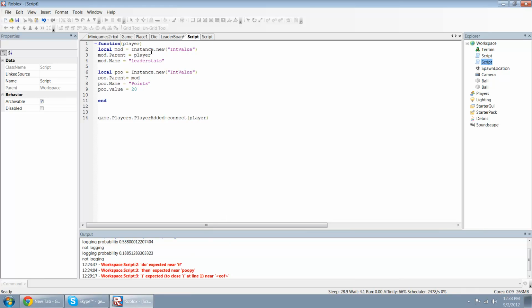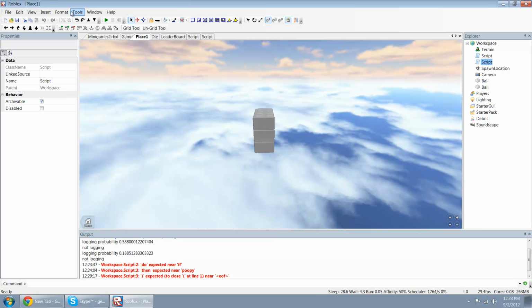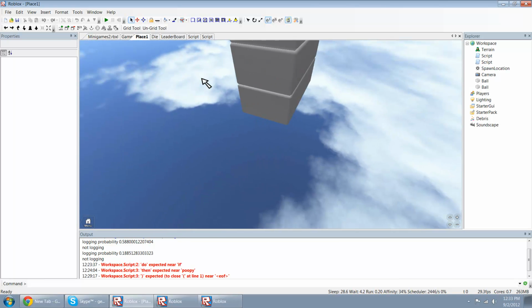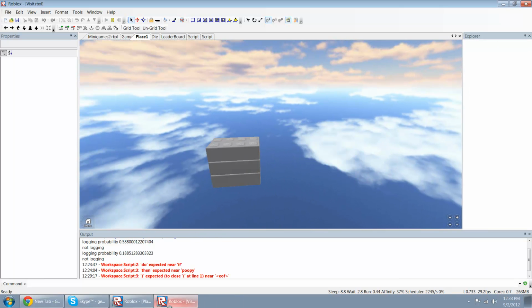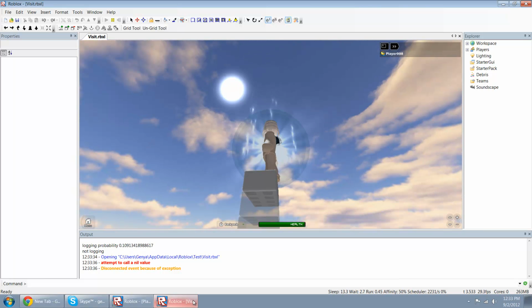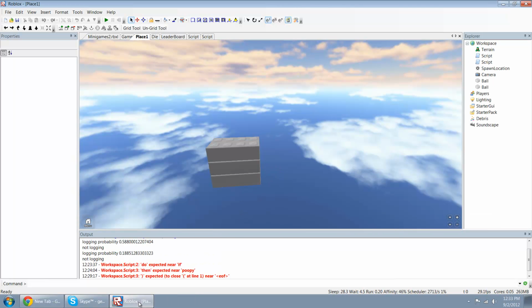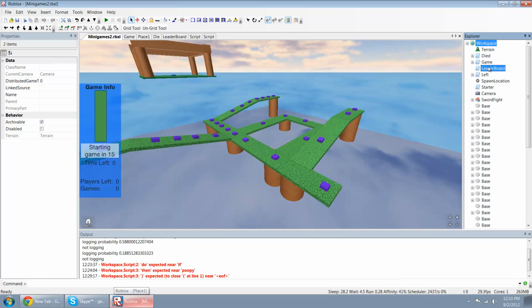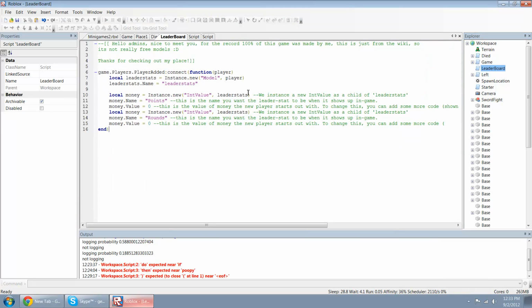Function. Oh. Player added. I don't know, I barely use these leaderboard scripts. I usually just copy the one from the wiki and then I edit it, which is actually a really good way to learn to script, but it can get a little confusing. Yeah, I'm terrible at these. You could just use the old leaderboard script I had here. It looked like this. I actually used this from the wiki. There we go. Oh, this is just me trolling around.